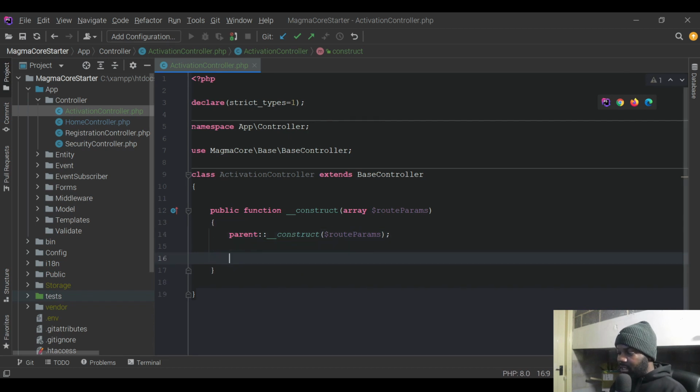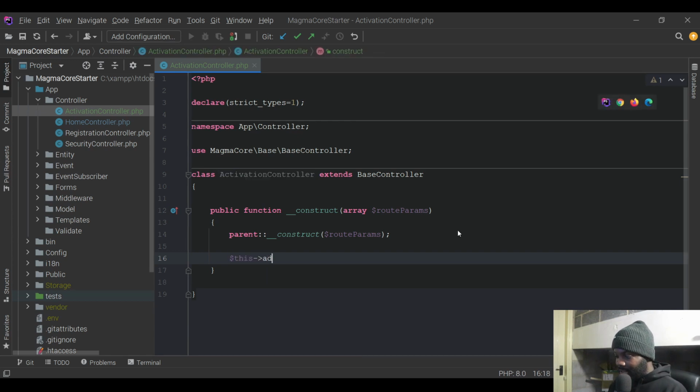So within this constructor method as well, we can also declare our definitions, and our definitions, as I've said in the past, is how we define local dependency for our controller, right? So we've got a global dependency which we can access through any controller, and local dependency is only accessible to the actual controller that it's defined in.